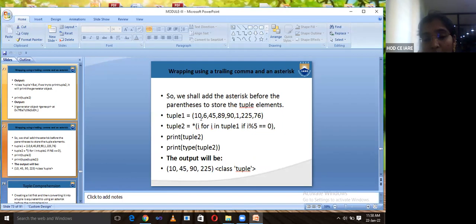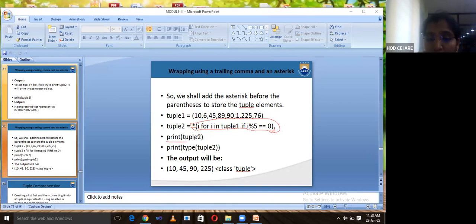Here I have taken a tuple1 with some values and tuple2 equal to an asterisk symbol followed by this tuple comprehension followed by a trailing comma. Here we are using asterisk as well as trailing comma for the completion of the tuple comprehension method.